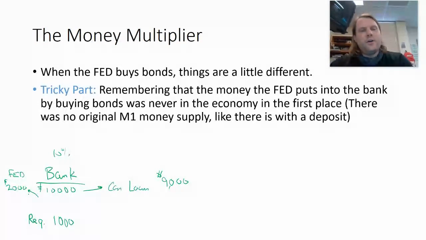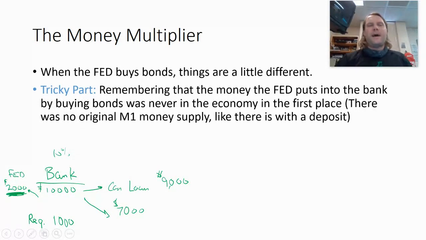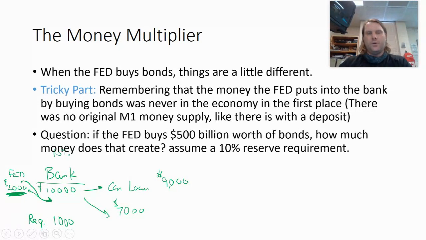So the Fed over here, things are a little bit different because now they can loan out 9,000, but the money is hidden in the Federal Reserve, so to speak. Now they can only loan out really, due to that, like $7,000, which is not really super important to know. But just know that they cannot loan this money out over here. So when the Fed buys back the bonds, meaning that the money goes back into the bank, that's money the bank could have loaned out anyway. We don't have to apply the reserve requirement to that.